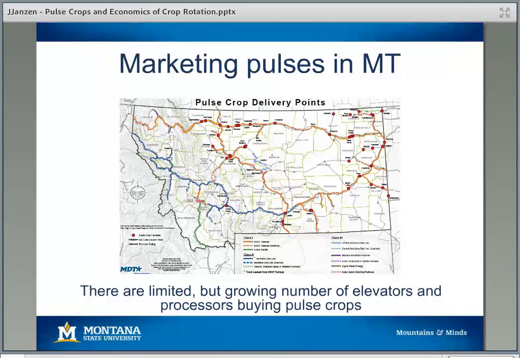And as a pulse crop seller, it's important to look around at all market options, both in and out of the state. So we've had a growing number of delivery locations here in the state, but a lot of growers are still shipping pulses up to Canada or east to North Dakota, where there are additional buyers and potentially additional market opportunities. And just because pulse crop markets are smaller and there's less information, it really behooves growers to go out and find the best bid for their pulses on an ongoing basis. Try and get as much information as you can about price and about prices at different buyers.